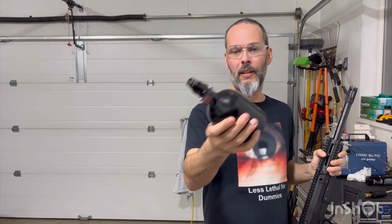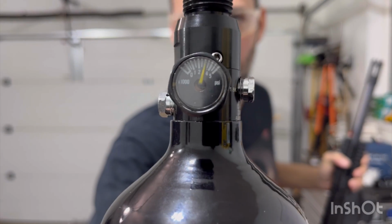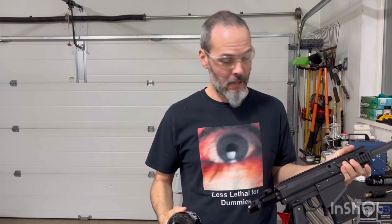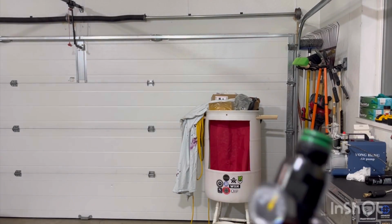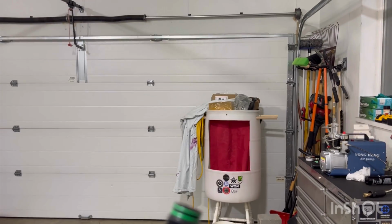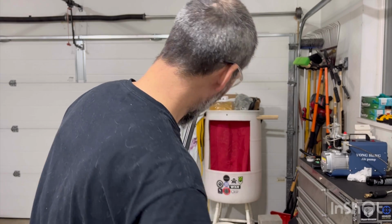I'm gonna do two things here. I'm going to test again with my usual test bottle. This bottle tests at 800 when it's full, which it is right now. It's freshly filled up. It settles down around 750 PSI output after, I don't know, 10 shots. Pretty much par for the course with any bottle. And then we are going to use the bottle that Florian sent me from HomeDefence-24. This is also filled to 3000 PSI. Oh, I just realized the sticker is still on it. Look at that. Hey, one-handed. This is an 1100 PSI bottle. So I'm going to shoot these riot balls through.